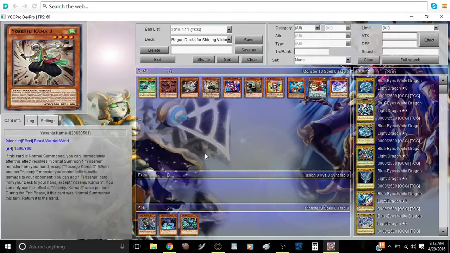Next is Yosenju. I find this deck very comparable to Satellarknights in very many ways. First of all, they can make really good boards. The rank 4 pool is very good. Lightning Chidori is an amazing card still. Having the ability to run cards like Drowning Mirror Force and Storming Mirror Force makes this deck even better. Additionally, they have access to Beast-Warrior synergies, such as Tenki and stuff.